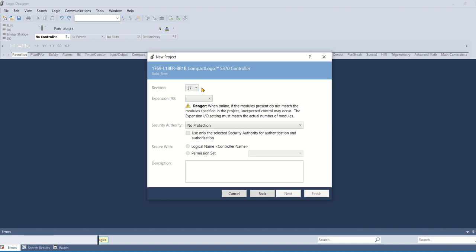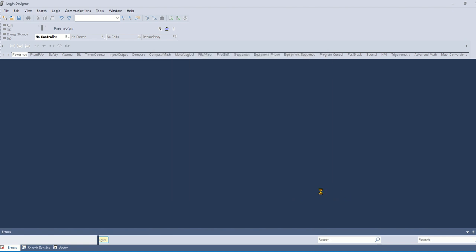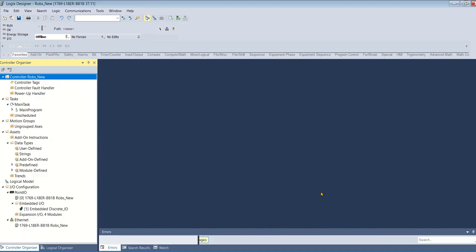If you did go check, maybe we've got other versions available. If not, then we'll have to upgrade the firmware. For expansion IO, we know we've got 4 on our system. I don't need any protection, so all I need to do is the 4 modules, finish. It'll set me up, and as we've done before, it comes right back up. Now I have the whole thing.